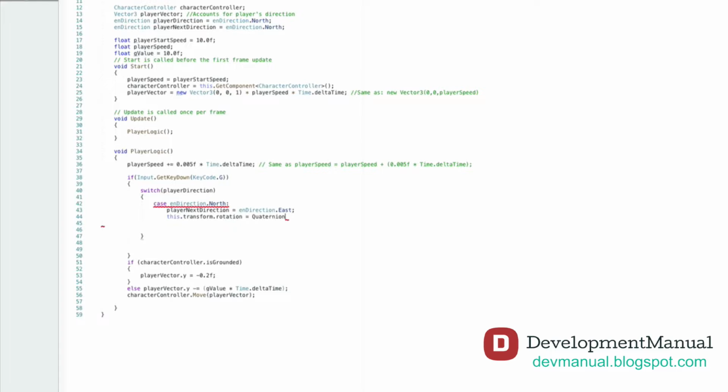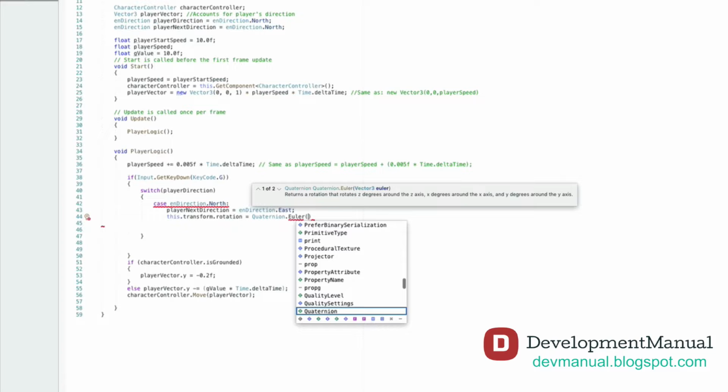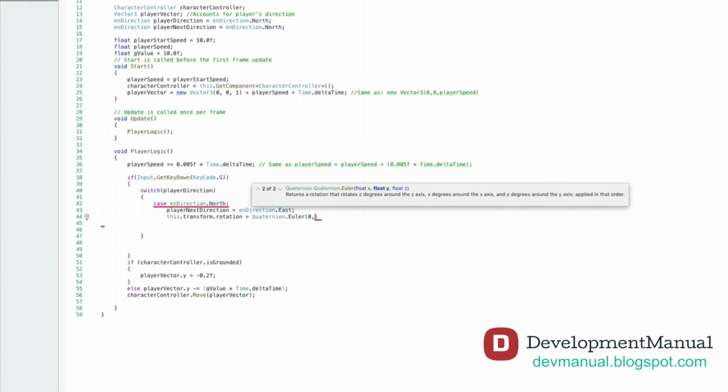And I've attached a page from the Unity manual that goes over how to use the quaternion class in Unity, so be sure to check it. We're going to use a method in the quaternion class called Euler to rotate our player. So type .Euler, and now we have what's called the Euler angles, which is the kind that you probably are familiar with. Open a pair of parentheses. Now we want to rotate our player by 90 degrees around the y-axis. So type 0 in the x-axis, 90 in the y-axis, and 0 in the z-axis.